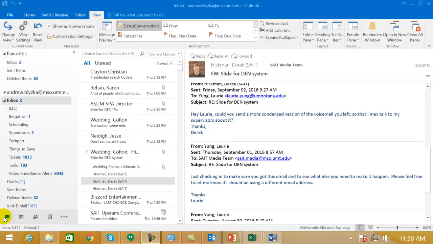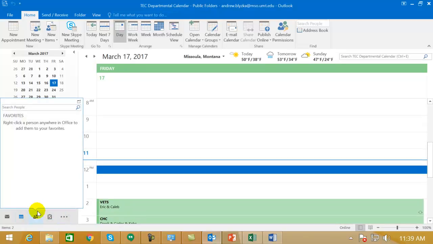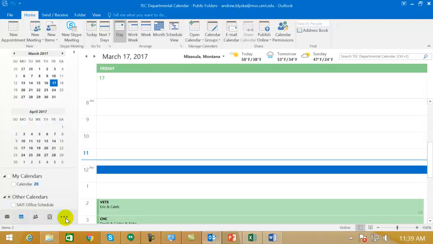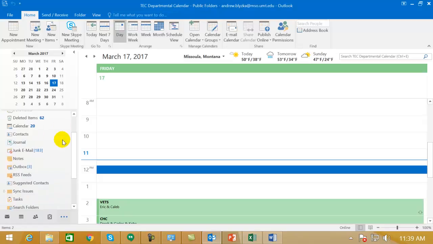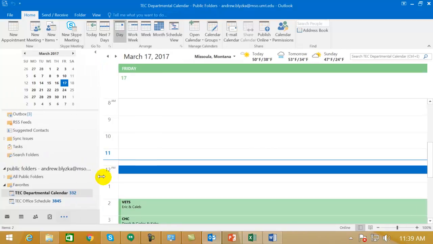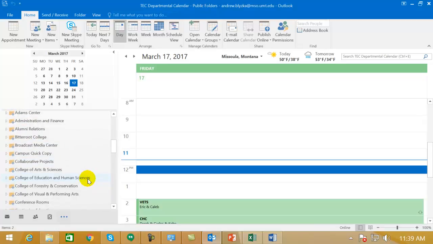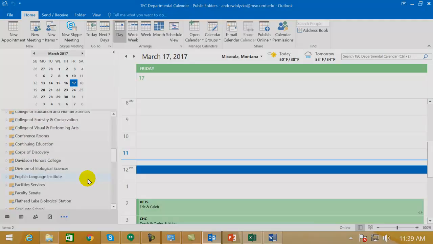The envelope will show you your mailbox, the calendar icon, your calendar, but the public folders are going to be found in these three dots. It'll open a submenu, and if we select folders, you'll see now, if we scroll down in the left-hand navigation, that we have this subheading, Public Folders, and that'll be next to your email address. You can then drop down the All Public Folders navigation and find the public folder that you're expecting to see.